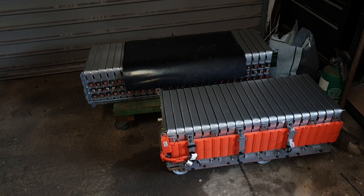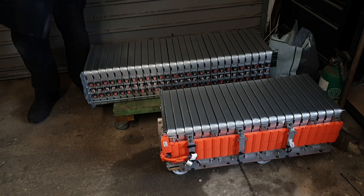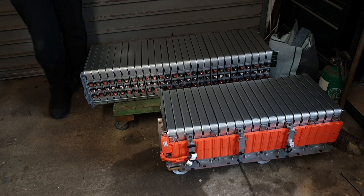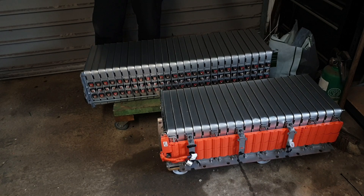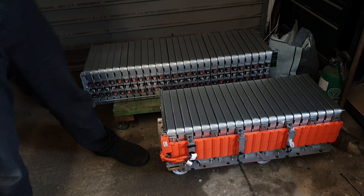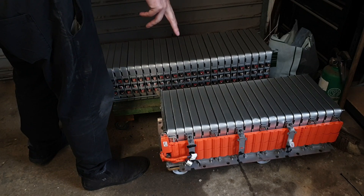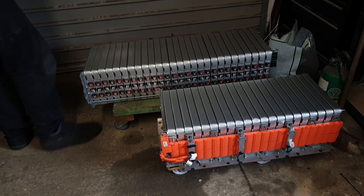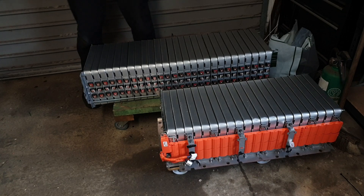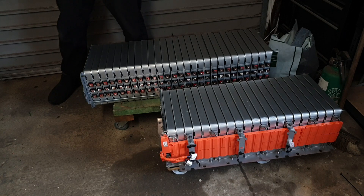What you're going to see here is a Nissan Leaf gen 1 battery pack, somewhat reconfigured from its original configuration. Normally these things come in a big and two small pancake formats. I've reconfigured the cells into just this one large longitudinal variant and a shorter variant here. These are going into the E39 — we'll be paralleling them with the BMW hybrid 9 kilowatt hour pack that we have in there. These came out of my wife's 2011 gen 1 Leaf that we recently did a 40 kilowatt hour upgrade on.